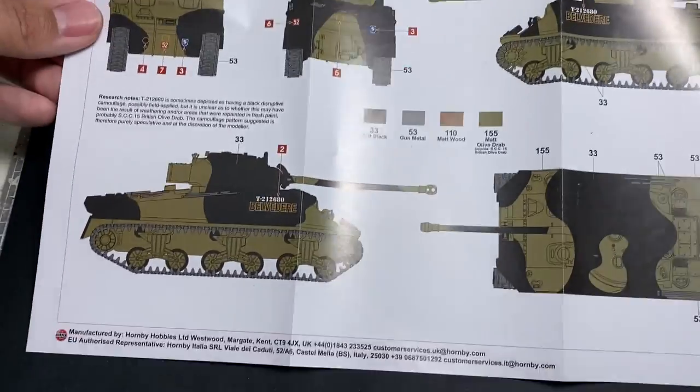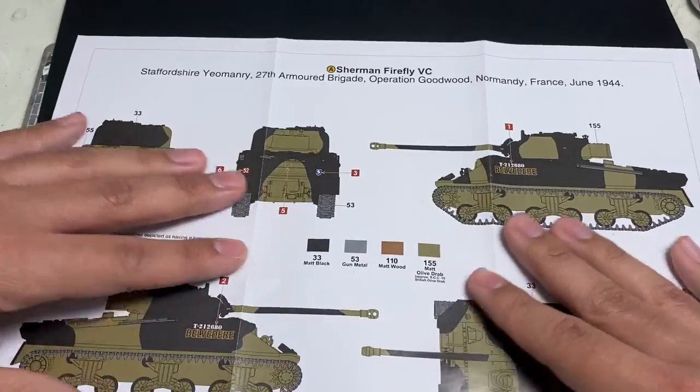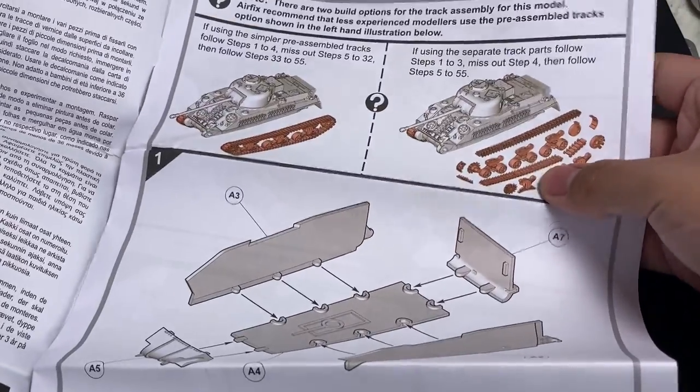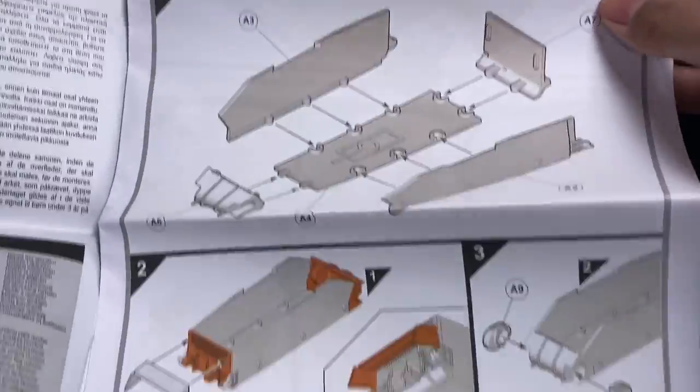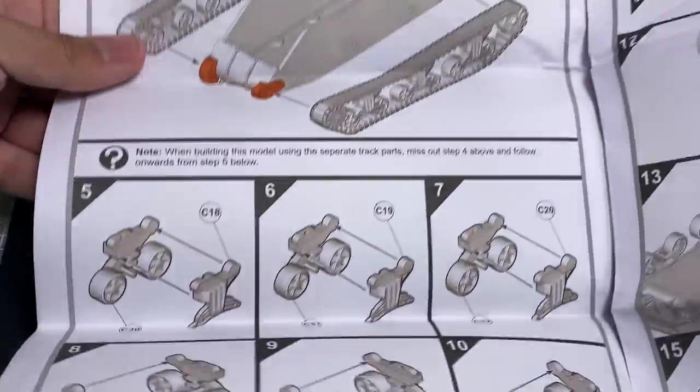An interesting note that the Veliki Luki Firefly was the one that I believe killed Michael Wittmann's Tiger, you know, with his unit markings being 007. And if memory serves me right, the crew of the Firefly named it Veliki Luki in honor of the battle that took place. I believe a town somewhere in Russia.